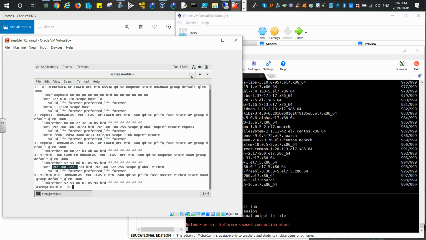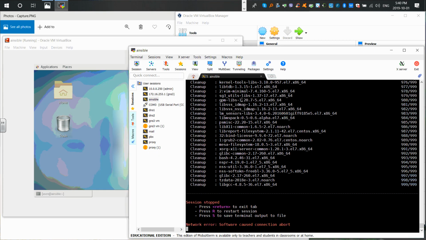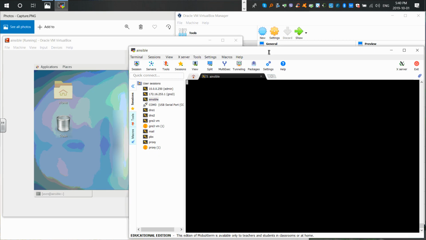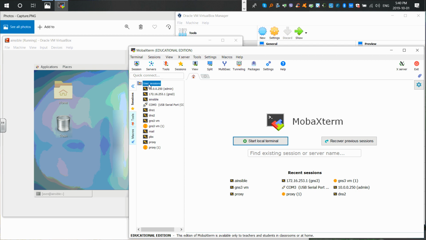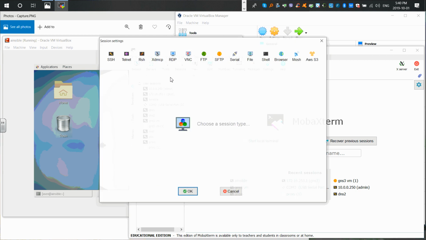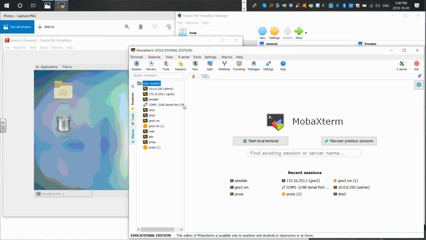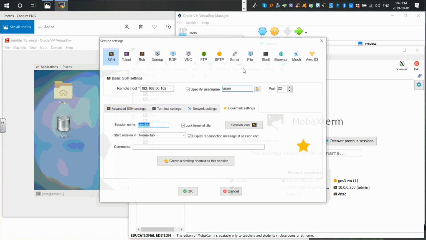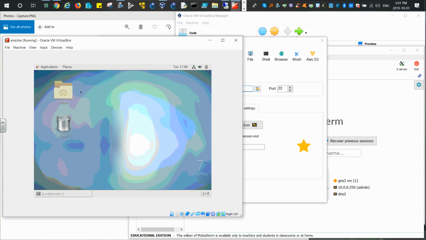Now, if I would like to access from my real computer the way I'm accessing at the moment, what I need to do is come there. Let's close this first, and create, as we said, right click and create new session. When you create a new session, you choose SSH. I already did it actually. That's the session, and I put the IP address of 102. Actually, what I see here is not 1, it's supposed to be 102 basically. Let's check it again.